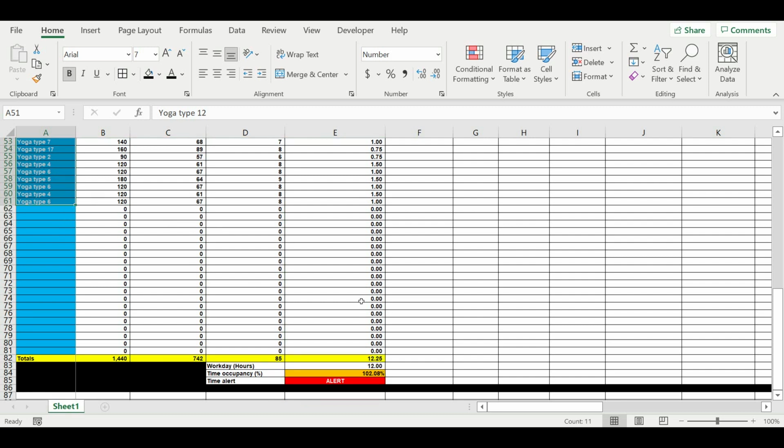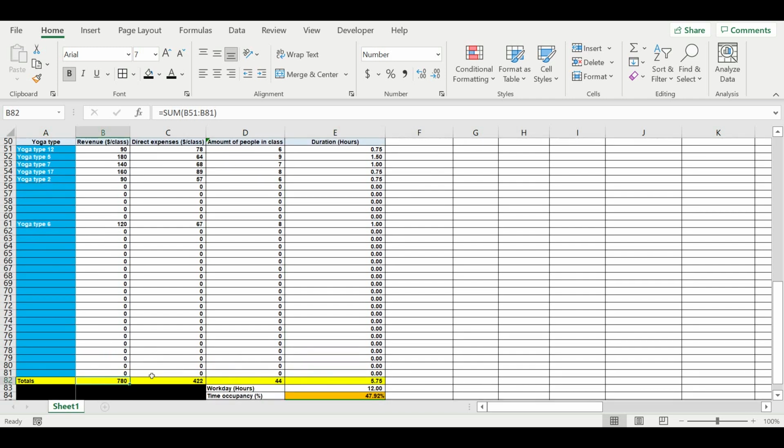And then when you see these numbers, you can start decreasing. Let's see, oh, this is the real number. If these numbers are real, this is the real revenue.